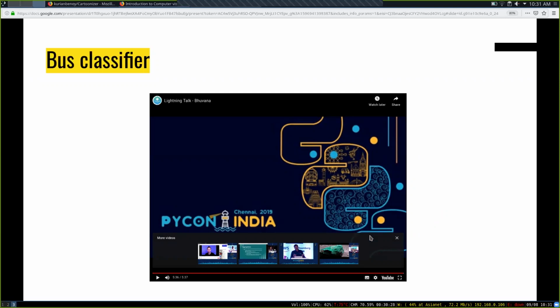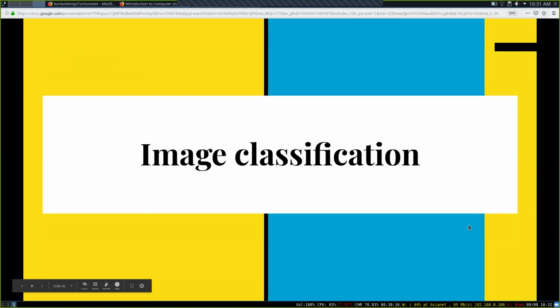So as the talk said, if anyone wants to start their deep learning journey, even at 40, you can also do that. So it was a bus board classifier, not a bus classifier as well. Even you can do a bus classifier as well. So I'll just get into the basics of image classification and how you can do the various processes.